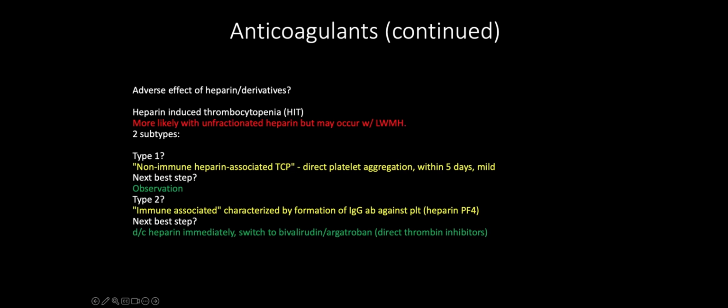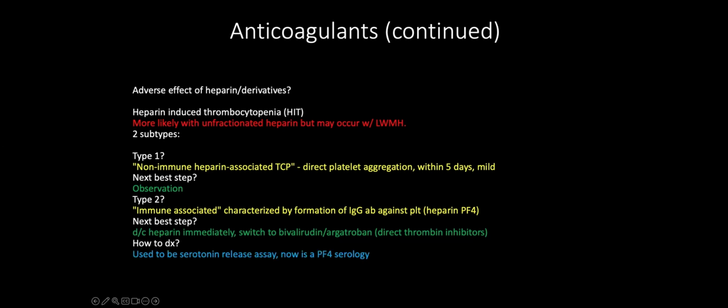And then there's new caveats on how to diagnose. So, Mike, can you tell me how would you start the diagnostic workup, and then how would you confirm it if that first test was positive? Yeah, so the way it used to be tested was that the best next step when you suspect a HIT, and you've completed the initial diagnostic workup and the patient is stable, is to obtain a serotonin release assay. But now there's actually a platelet factor 4 ELISA, I believe, that measures the antibody that can be used as an initial screening test, and then the serotonin release assay can be used as a confirmatory diagnostic test for type 2.